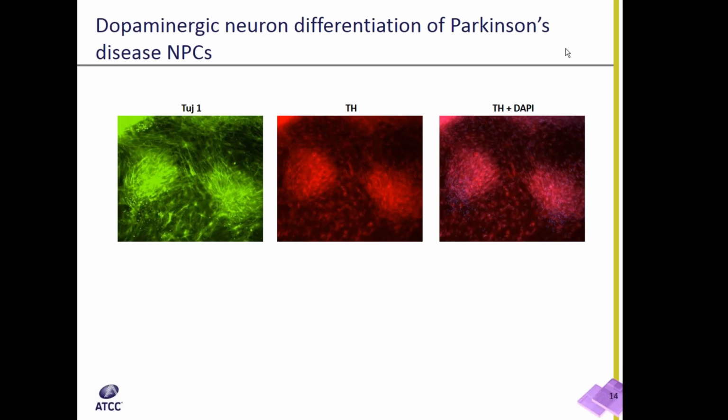99021, or CHIR, which is a potent GSK3B inhibitor. It's known to strongly activate Wnt signaling. And basically, we needed to add this to get full dopaminergic neuron differentiation. And we show that here. Immunostaining of tyrosine hydroxylase and TuJ1 indicate that the Parkinson's NPCs had potential to be differentiated into TuJ1 early neurons on the left, and in the middle, right, tyrosine hydroxylase dopaminergic neurons.